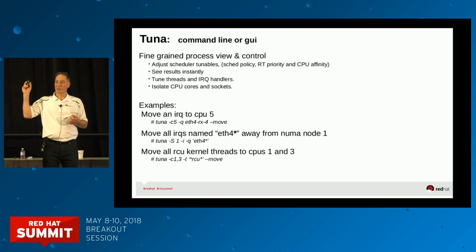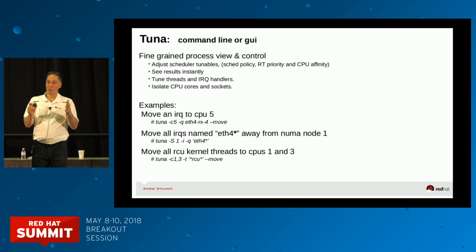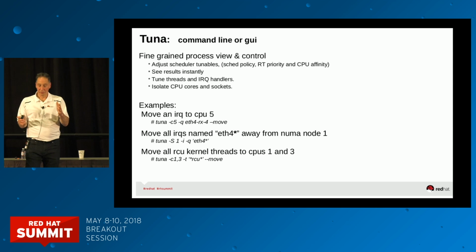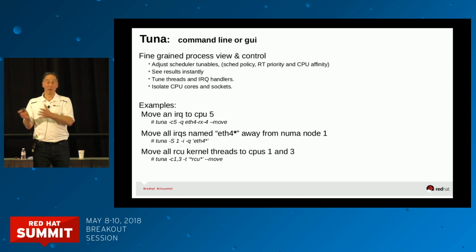It's available on RHEL 6 and 7. It's a way of looking at your system and saying, are my CPUs pinned to the right, where are all my CPUs allowed to run? Who else is running on the CPUs I need quiet? And where are my IRQs? Do you remember Shaq mentioned before that if your devices are on a certain node, you want to make sure your IRQs are happening on that node, co-located with your devices. Tuna is a way of doing that. The command line interface for it is right here.